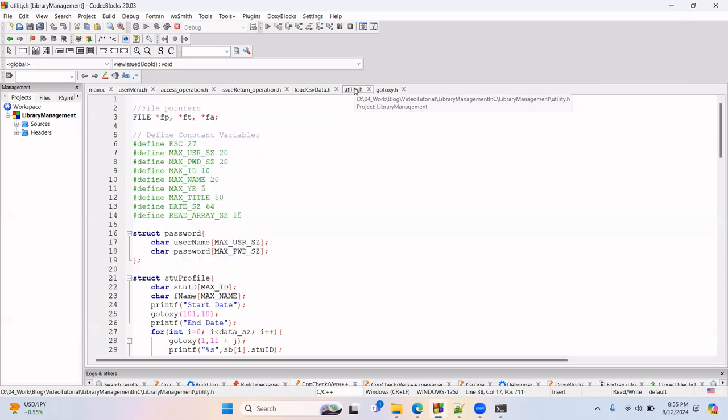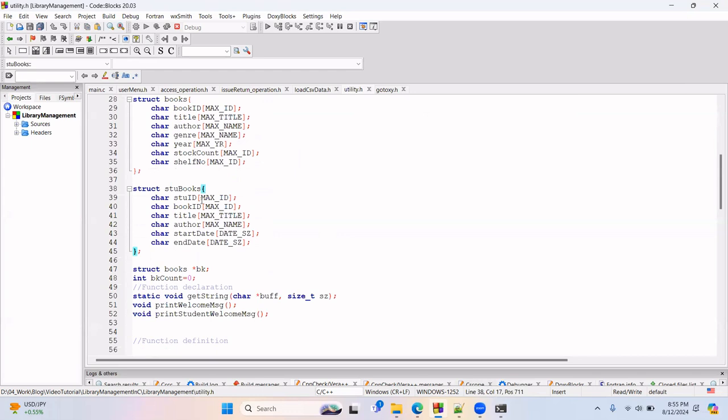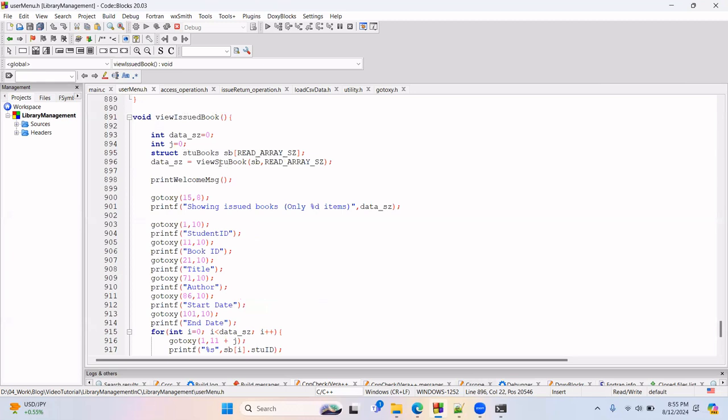So let me go there first. This is our student books structure. Here we store student ID, book ID, title, author, start date, and end date only. And this view student book function is written in the issue return operation header file.